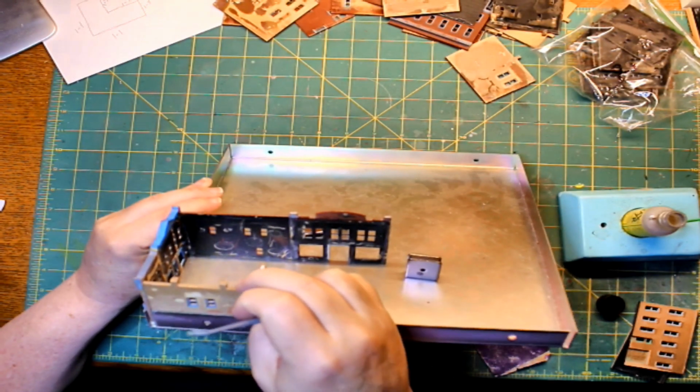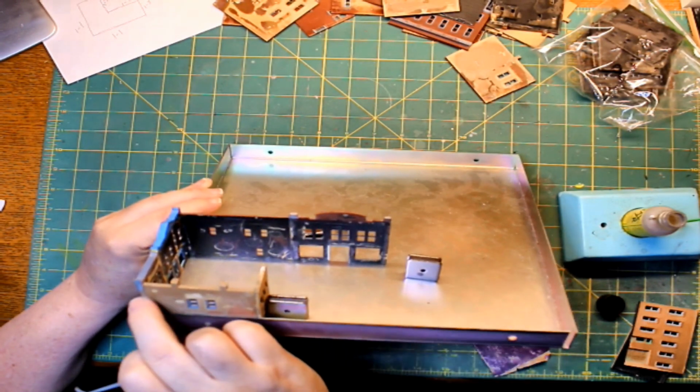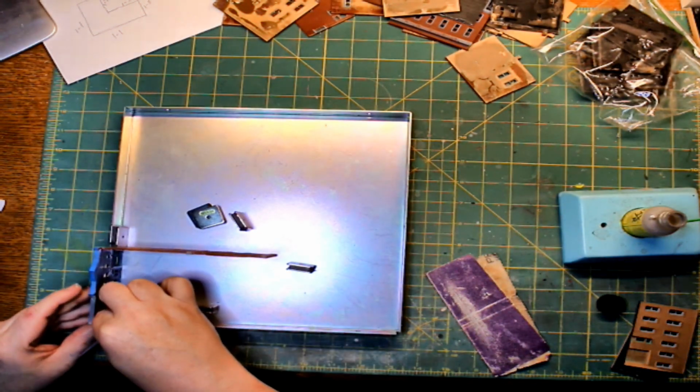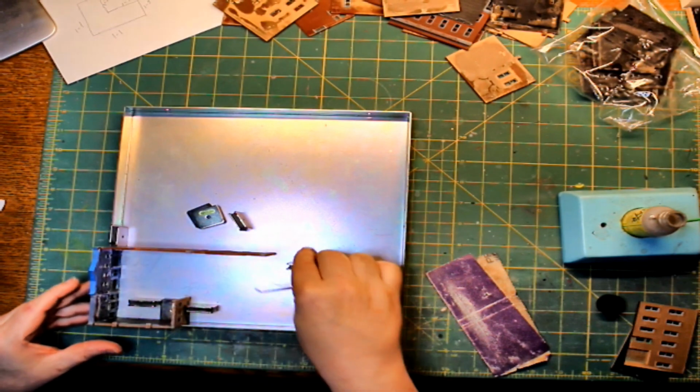A little bit different in the heights here. Not concerned. I don't think it's going to be anything that's going to be a problem. So onward we go.